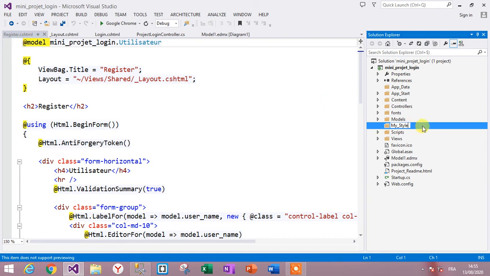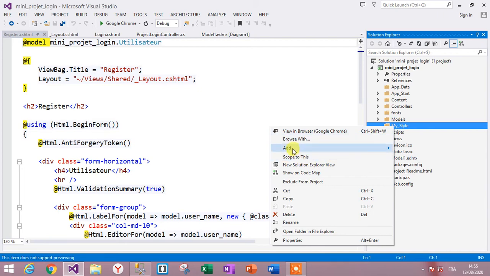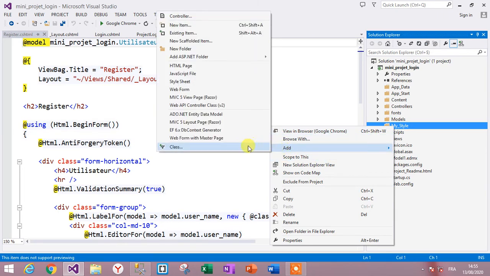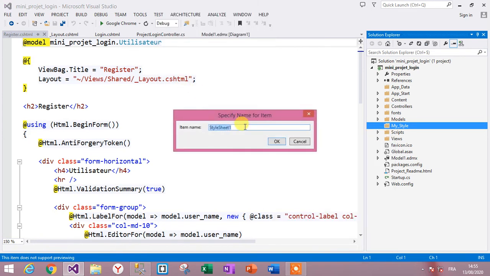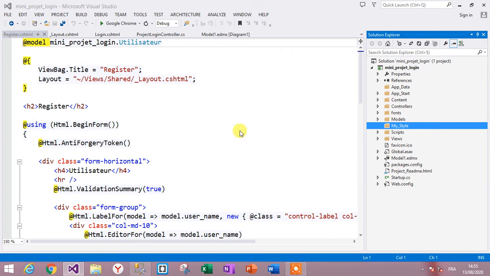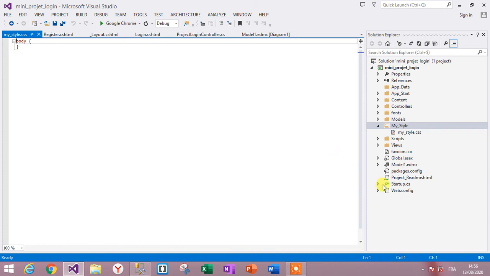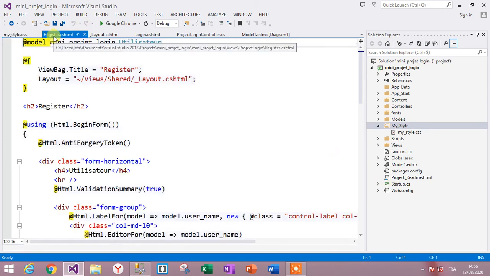In this folder we create a new element, add new element, CSS file. So style sheet file, we name it my style.css.